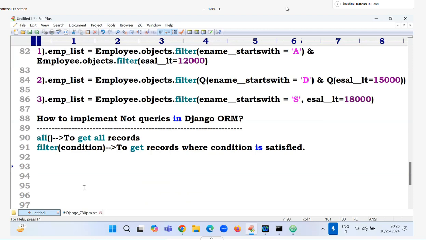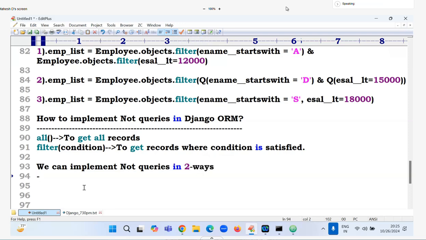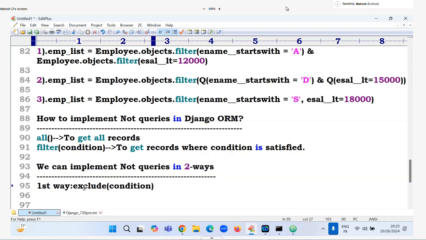Two ways are there. The first approach is exclude of condition, to get the records where the condition is failed.